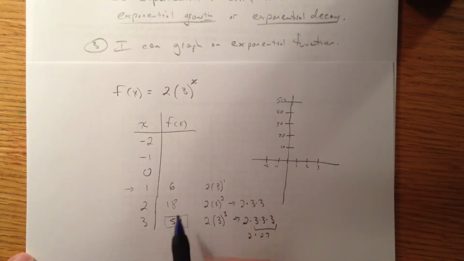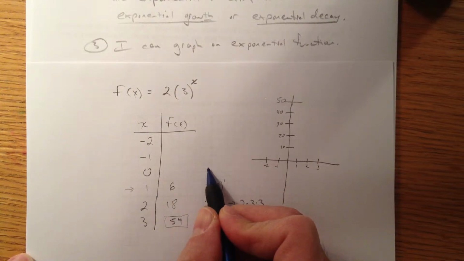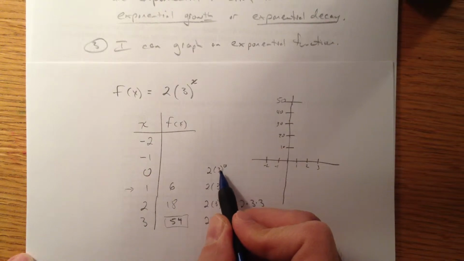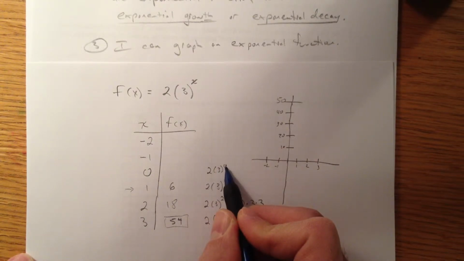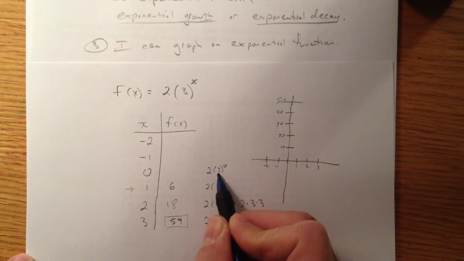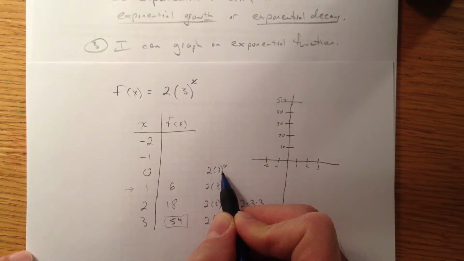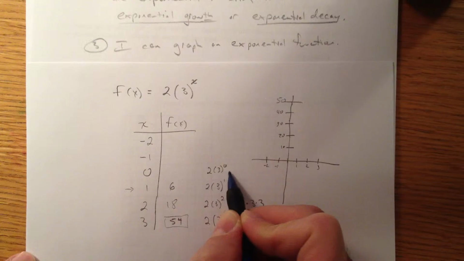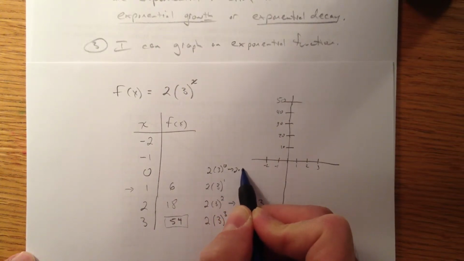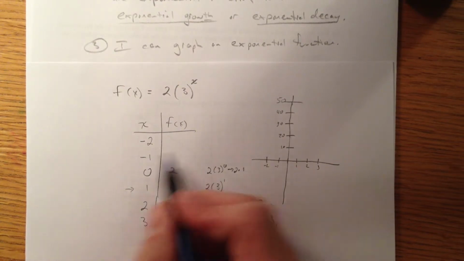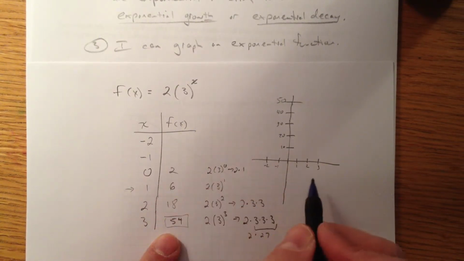All right, before we fill that in, let's fill this one in. So let's see, 2 times 3 to the 0. Well, when we ask what's being raised to the 0, it's just the 3. 3 is the base. So it's 2 times 3 to the 0. 3 to the 0 is 1. Any number raised to the 0 is 1. So this is really 2 times 1. Oh, okay, so 2. Now, let's start graphing some of this before we go backwards and do those two.